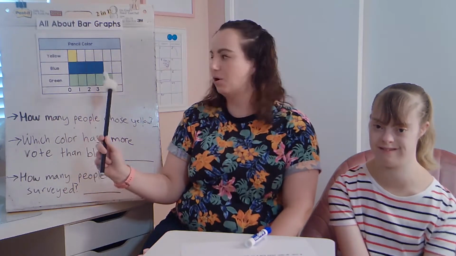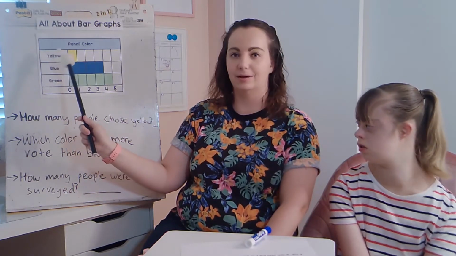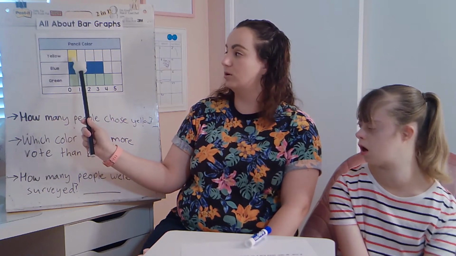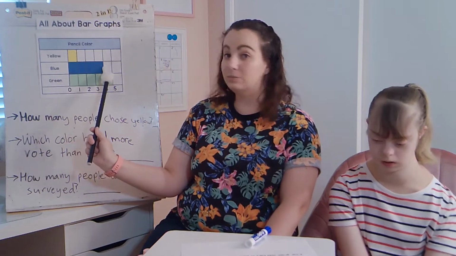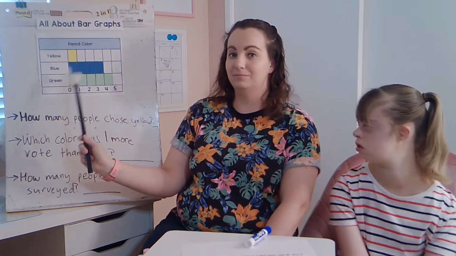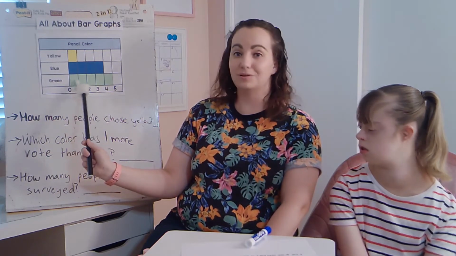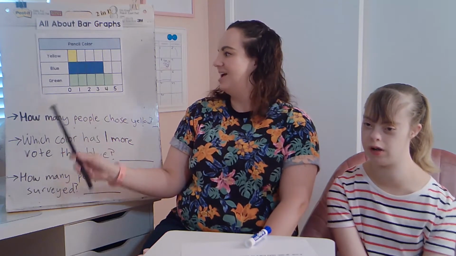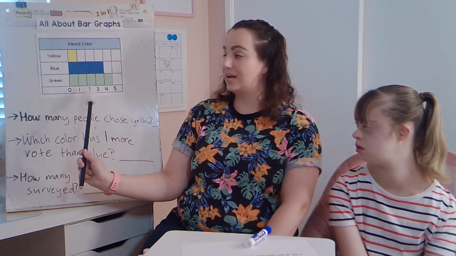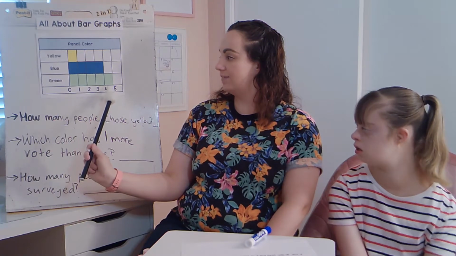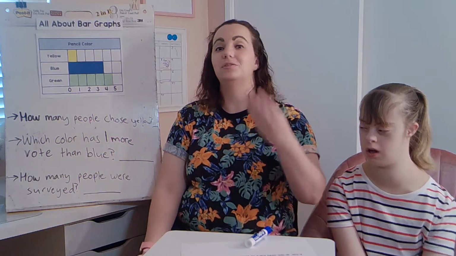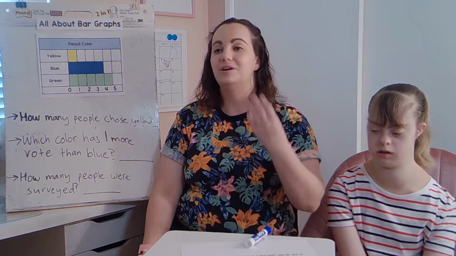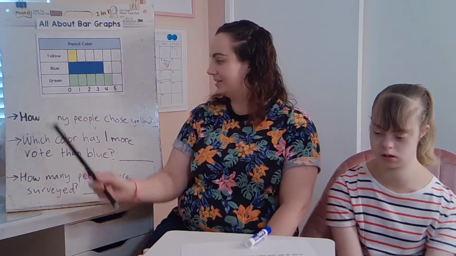Bar graphs can also be color coordinating. Like yellow, the bars in yellow. Blue pencil color, the bars in blue. Green, the bars in green. Okay? And once again, we have our numbers at the bottom to help us keep track of how many bars there are. Let's look at some types of questions you'll be seeing in your learning packets.